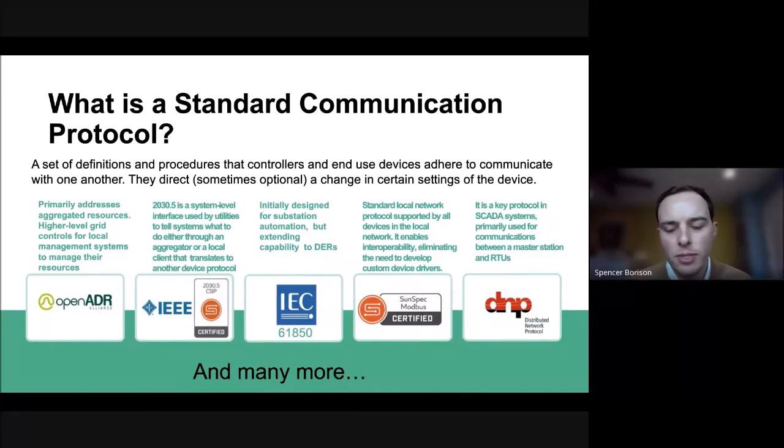And often we'll see that paired with the fourth one here, which is also something that SunSpec helps to manage, which is the SunSpec Modbus protocol. We don't really go into super detail here on SunSpec Modbus in this presentation, but they are very much aligned. And so it's important to know about both of them if you're thinking about this broader implementation journey. And then there's a couple others, IEC 61850 and DNP3, which are important for specific use cases, but we're not going to go super deep into those today.